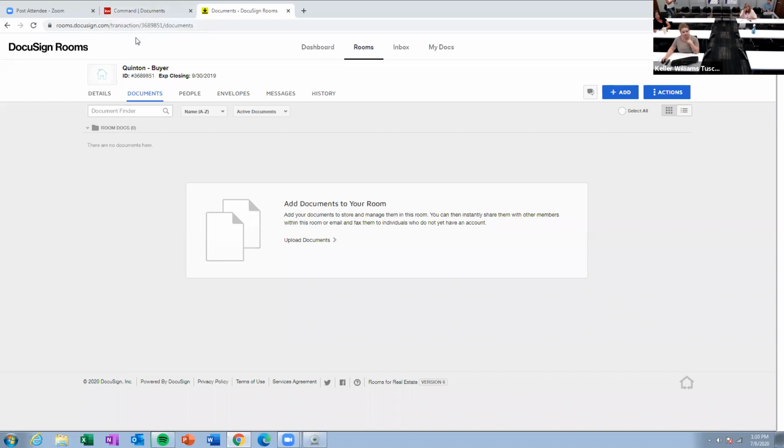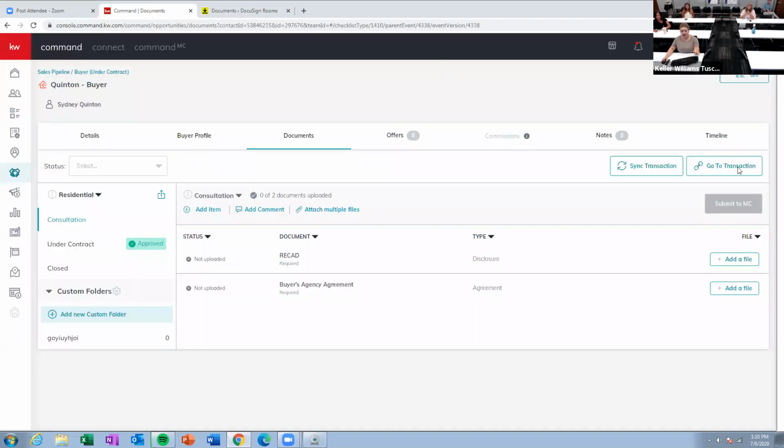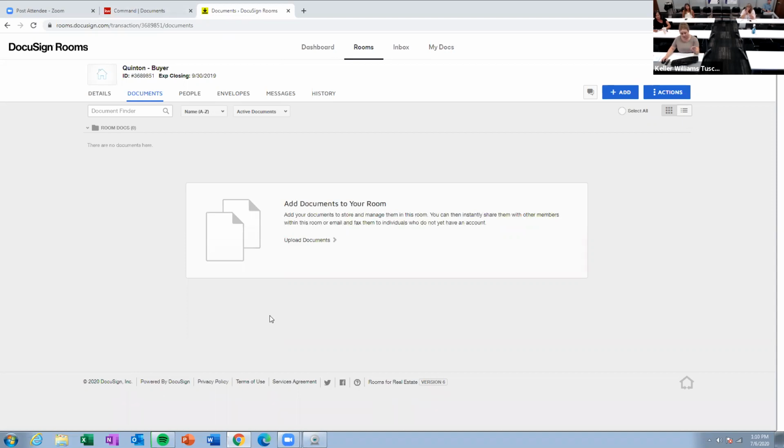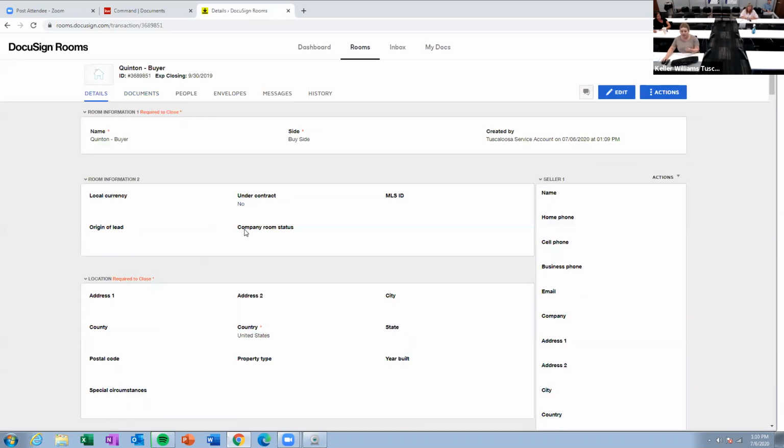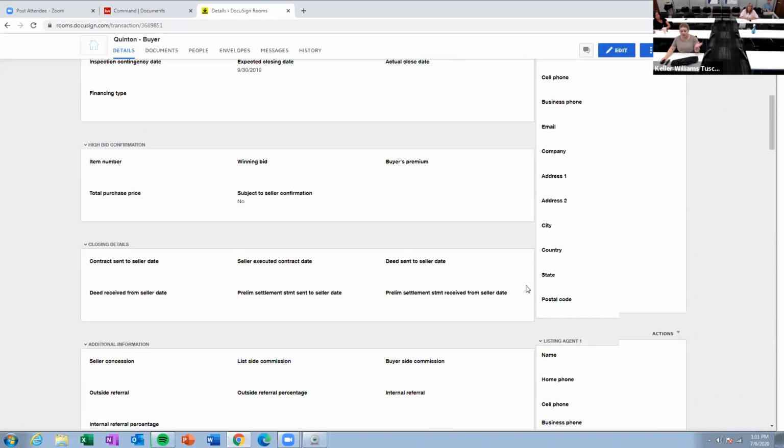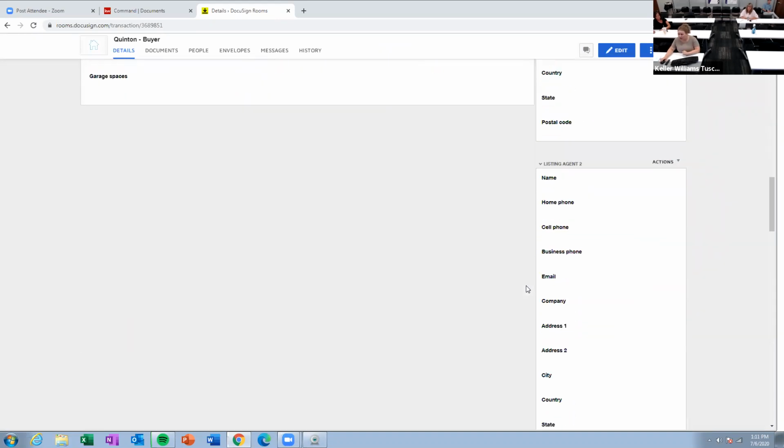Correct, yes. Okay, so now we are within Docusign. All I did was hit that start a transaction button right over in here, and it automatically put me into here. One of the cool things about Docusign is that it automatically pulls over the details that you have in your opportunity. Since when you create your opportunity you have to have the contacts in there, it is automatically going to pull the people tied to that specific opportunity over into this room within Docusign. So you don't have to do any of that.